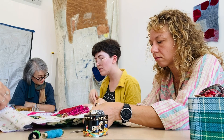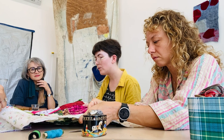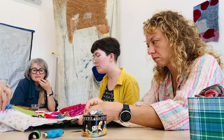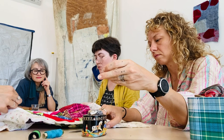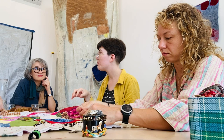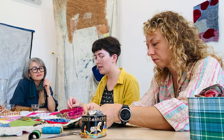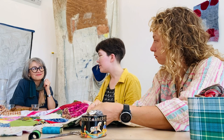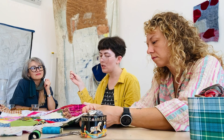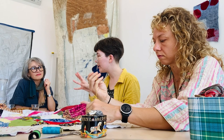So I guess my practice looks at childhood, gender, and language. I've also printed onto some of the fabrics some of the more gender-inclusive words, because I started using fabric when I was doing my master's. I printed onto some pieces of fabric which I quilted together to make soft alphabet cubes. I did use all the letters of the alphabet, but instead of using words like apple, I used words like lesbian, and all those words that relate to LGBTQ identities, and more inclusive ways of thinking about gender, because I wanted to use them as a way of teaching children about gender and sexuality in a more child-friendly and age-appropriate way.